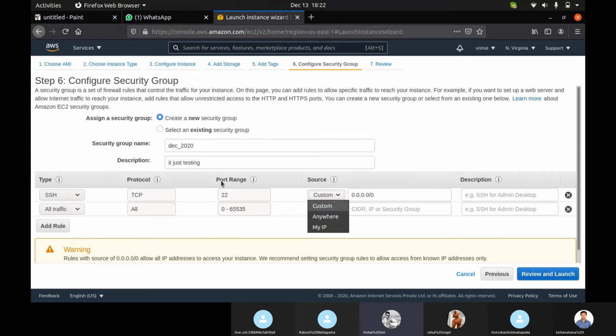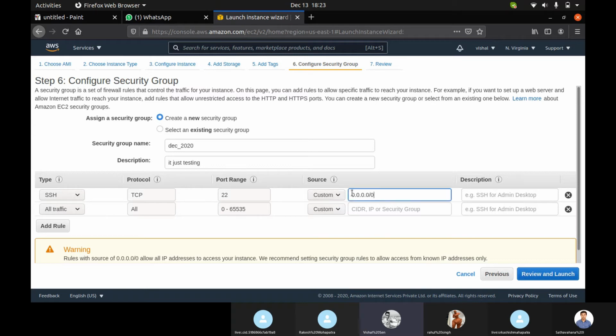Before review, you can see the source. TCP and UDP are automatically defined by your protocol, and the port number too. For the source we have three types of options: custom, anywhere, and my IP. With custom, you can statically define which IP addresses can access my server.